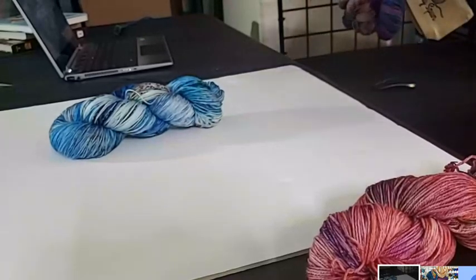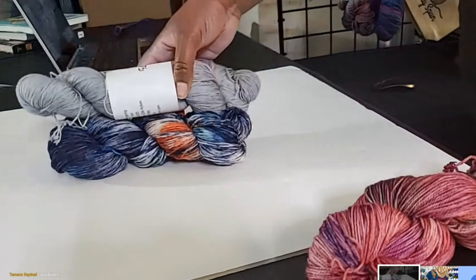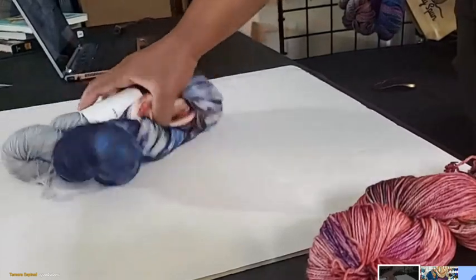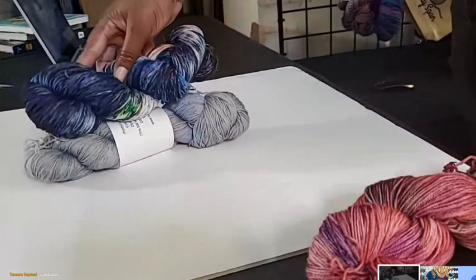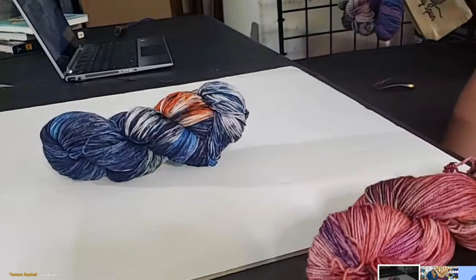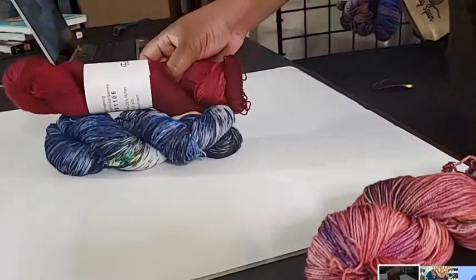So Mom, There's a Surfer, we'll go back in and look at this one with some of the solids. I would pair this one probably with ice for stripes. For color work, you're definitely going to lose it because there's a good amount of white. But for striping, it would be really, really pretty. Or, again, different sections of a garment. Super pretty.